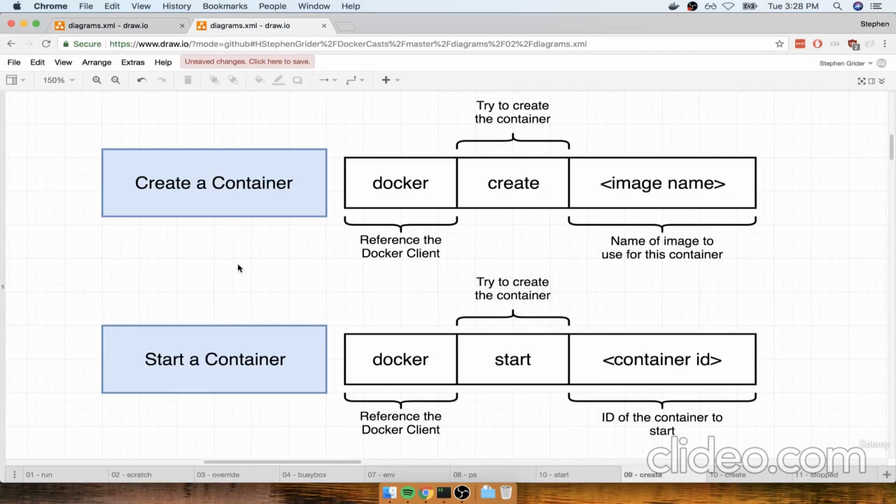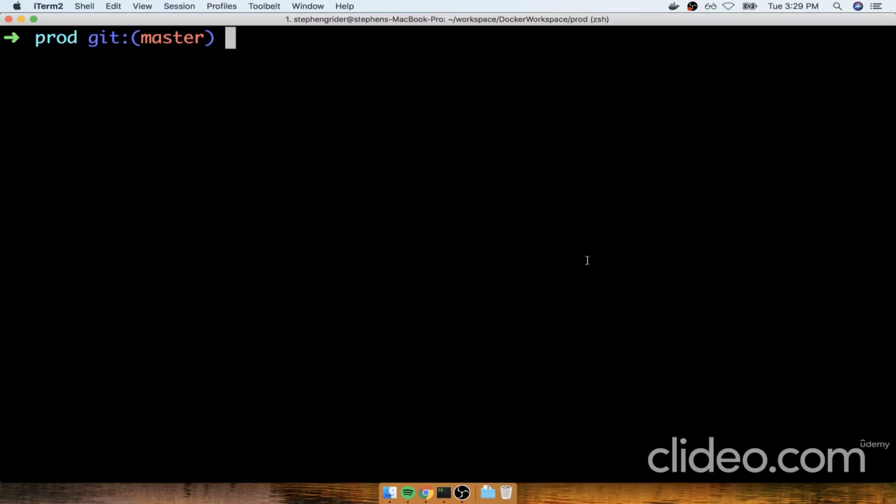In the last section, we started investigating the life cycle of a container by using the Docker create and Docker start commands. We're now going to start to investigate the status of some of those containers that we've already started up on our machine, but have closed down for some particular reason. So we can print those all out with Docker PS --all.